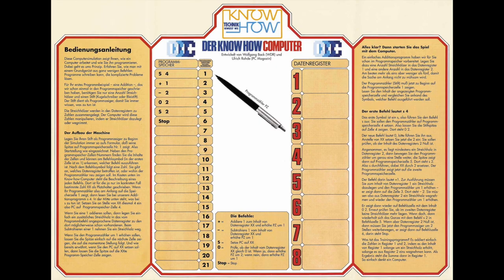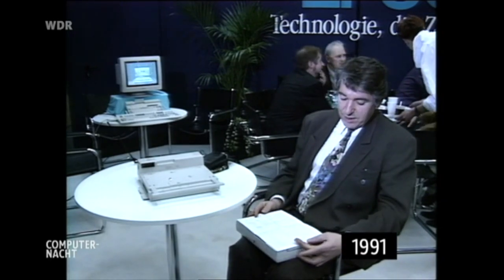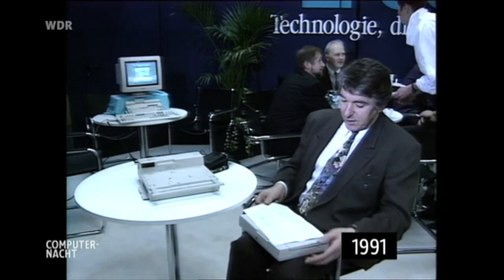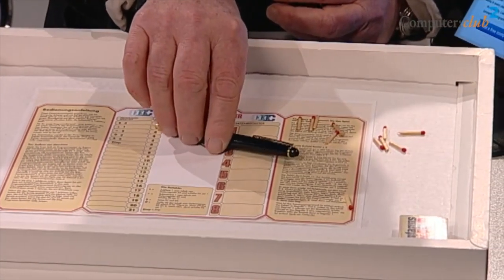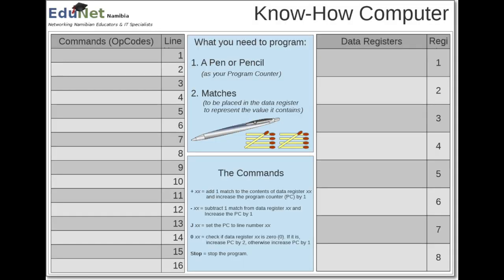The KnowHow Computer is probably the most well-known paper computer out there, and it still has a lot of fans today. Wolfgang Bach seemed pretty proud of it. He mentioned it often in his writings, and he liked to mention how they distributed 400,000 of them to fans. And his old Computer Club show is still producing content, which they post on YouTube. Wolfgang Bach died in 2019, but he posted a demonstration video about the KnowHow Computer in 2014. They gave him a comically small one to use on the set for some reason. They had to cut all the matches in half.